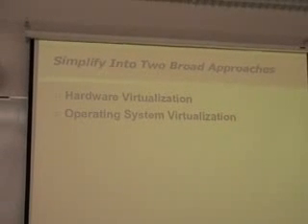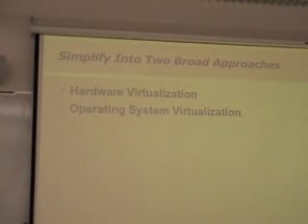They're not commonly used in these terms. I think it's a useful way. I base this distinction on some ideas in a paper from the Linux vServer project. It was very helpful for me in understanding how this particular approach that OpenVZ uses compares to all the others. So the 2 basic categories that I like to talk about are hardware virtualization and operating system virtualization. OpenVZ fits into the operating system virtualization category.